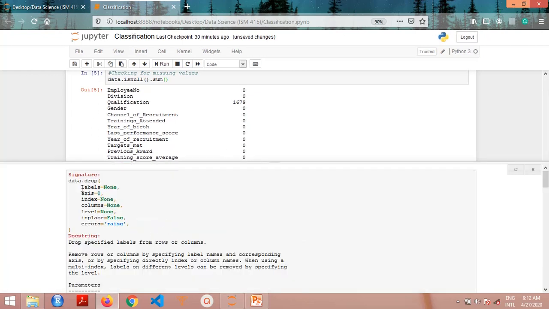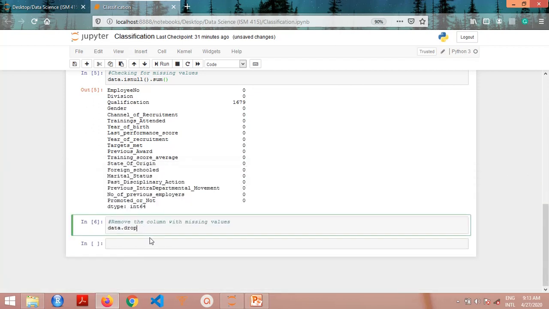Dot drop takes in the labels, then the axis. If the axis is 0, you are trying to drop the row. If the axis is 1, you are trying to drop the column. Then you have index and so on, and also inplace. So we are going to be making use of three parameters: the labels, the axis, and inplace.